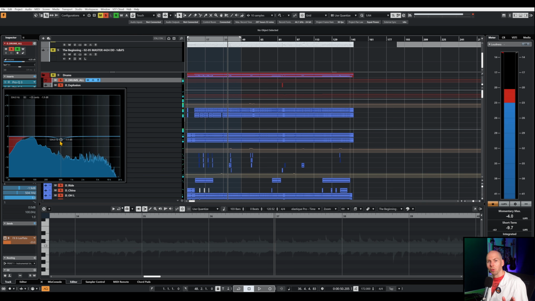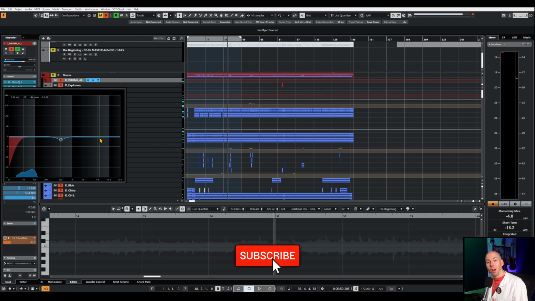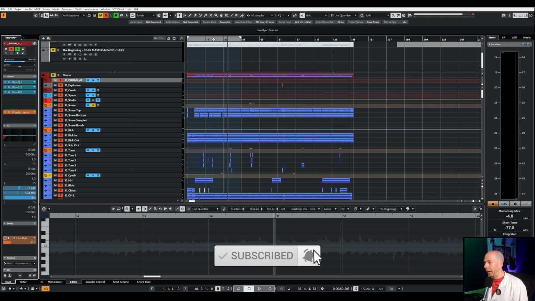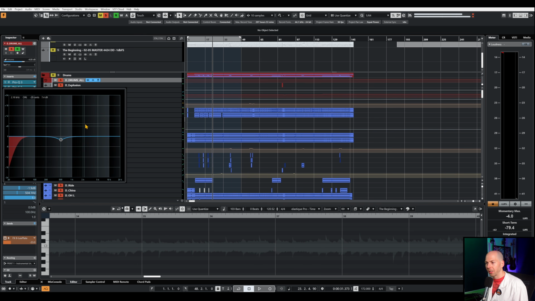Isn't that remarkable? It's crazy. If we want the vocals to sound a little bit brighter and airy, we can do the same thing with the top end of the drum cymbals, but we just want to make sure we're not taking too much away, because then the drums will sound dark.